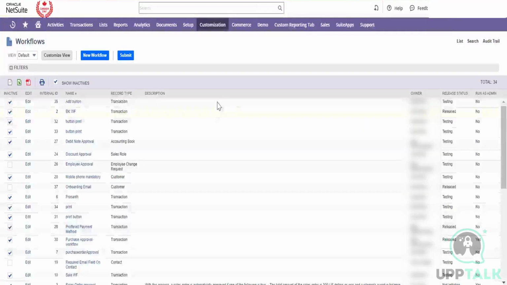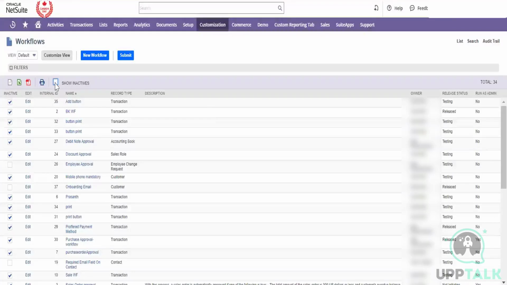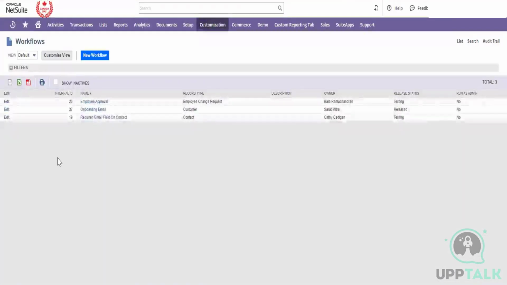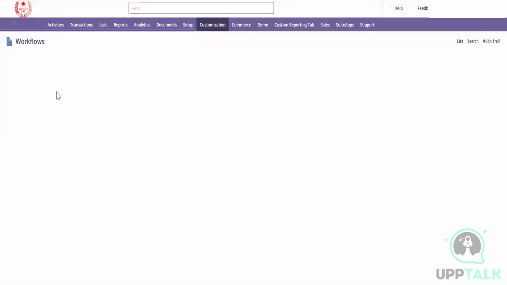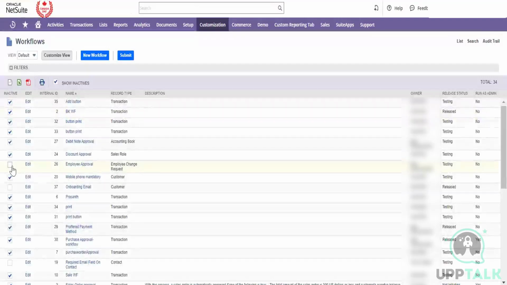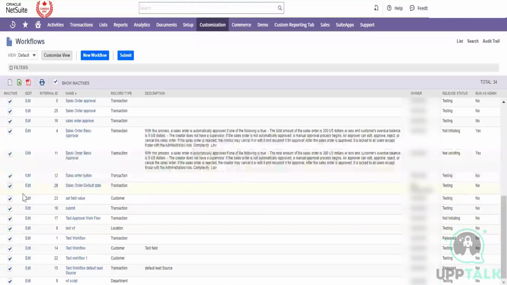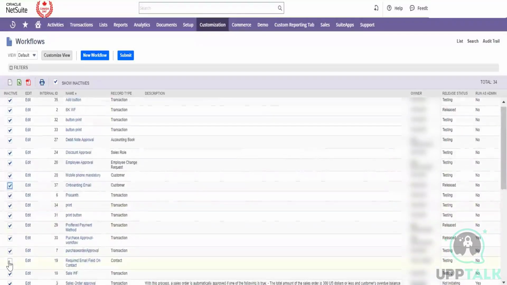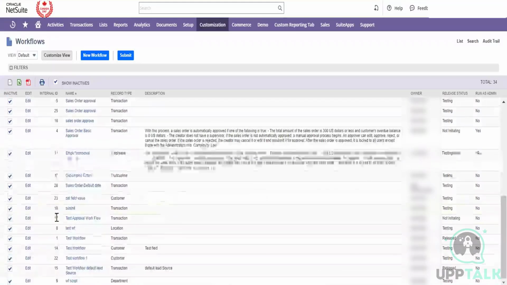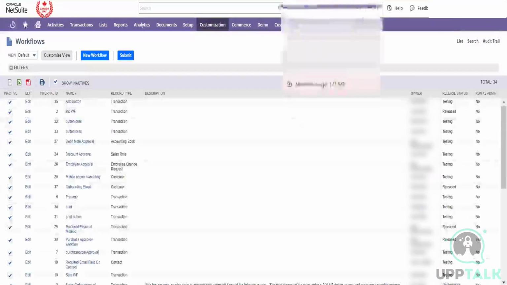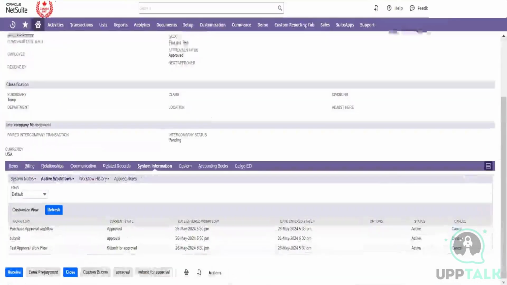We've marked all the workflows inactive already. What's employee approval? Required email field on contact. One final try.